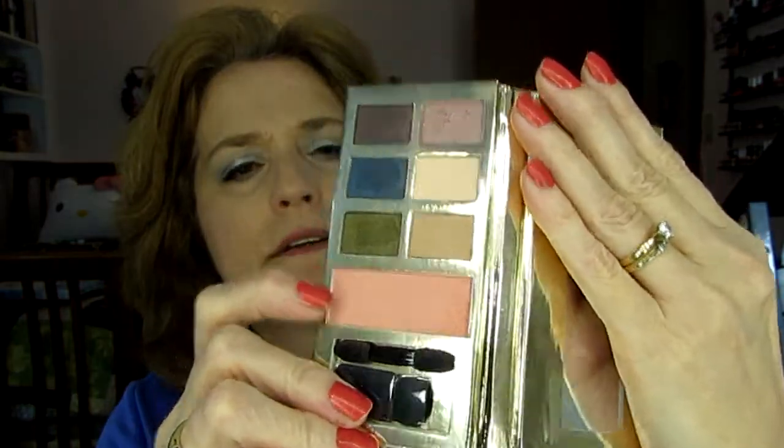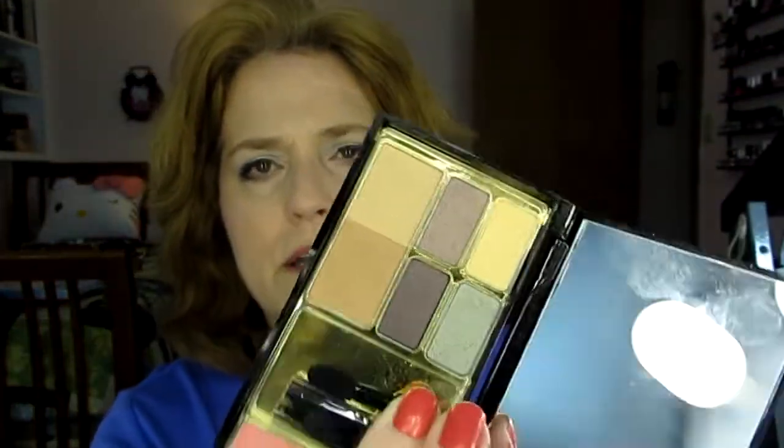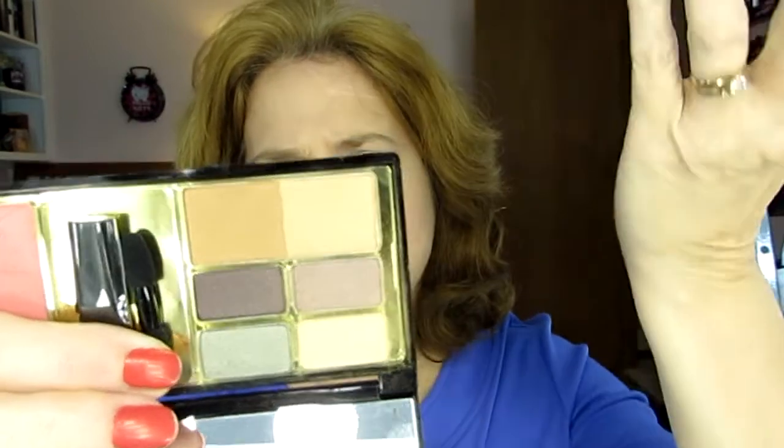The first one is an eyeshadow palette that also has a really pretty blush in it. I have a favorite color — this green — it looks stunning on. This purpley color looks really great on too. These are good cosmetics. The other palette also comes with a blush. You can see I've used this blush and the eye makeup. This set also has a highlighter and a bronzer, but they're very impractical — they're small and it's just impossible to use them up. So that probably won't go.